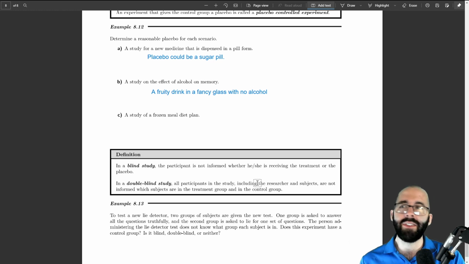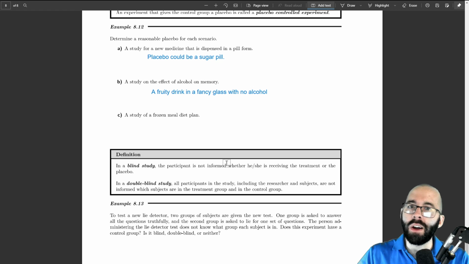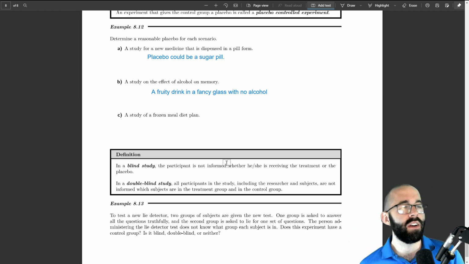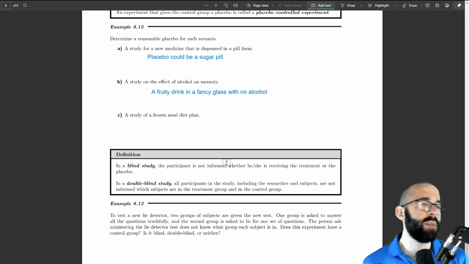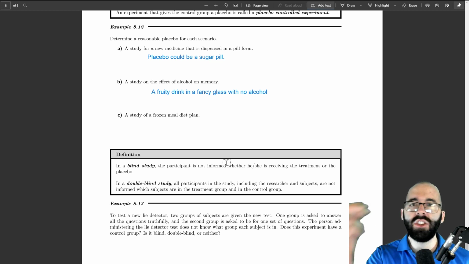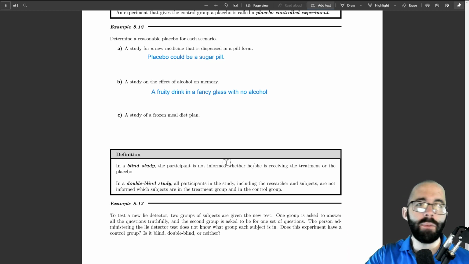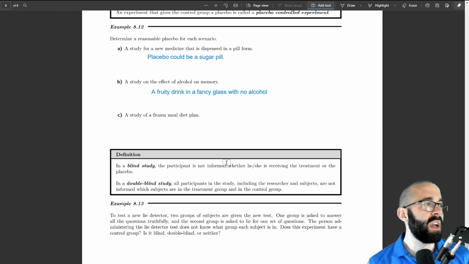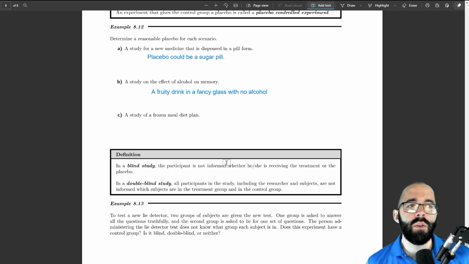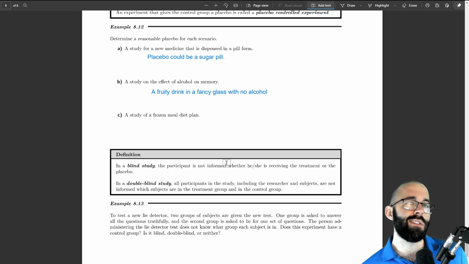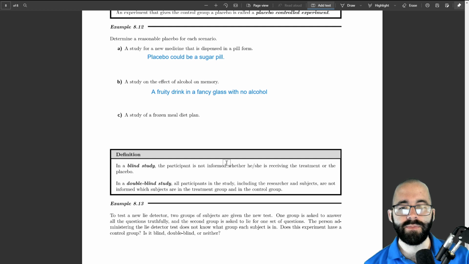So like the data, the information is there somewhere, but let's say I'm researching and I'm only looking at the data, patient 1. And I don't know which group patient 1 was in. I'm just looking at that data. So maybe patient 1 got better. And so I make conclusions based on that without knowing necessarily whether they got the treatment or not.